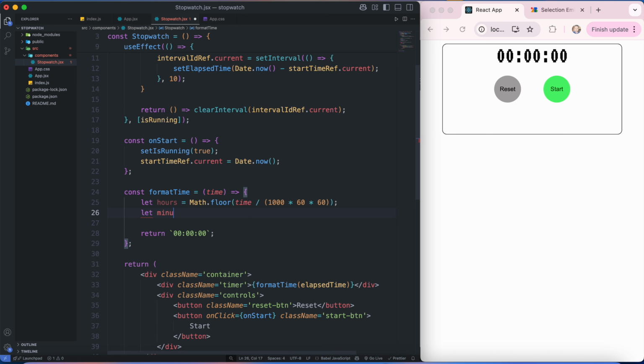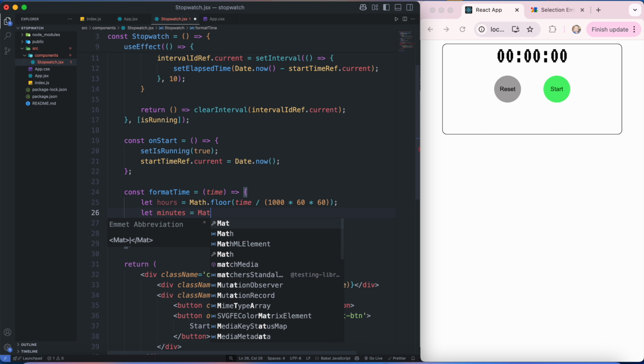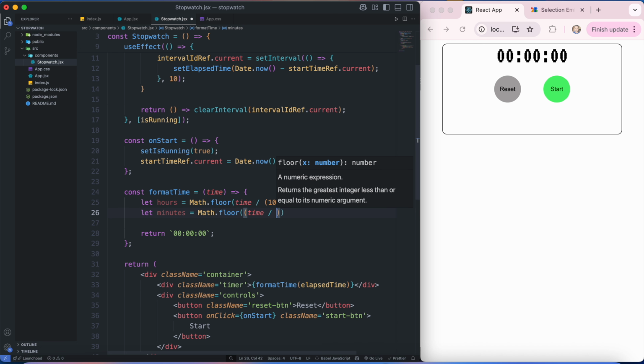So let's take out the minutes from this time. Similarly, I'll do Math.floor, and I'm going to divide it by 1000 times 60, which will convert it into minutes. But I don't want the minutes to exceed 60, because that is eventually going to be handled in terms of hours. So I'll use the modulus operator and do % 60. So we will always get those extra minutes which exceed that hour.